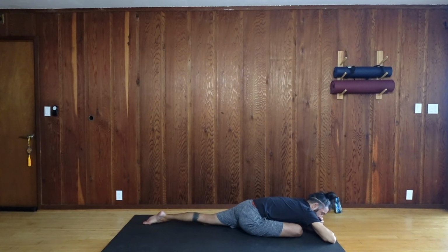And just noticing if this side feels like it has a little bit more or less tension, just notice. As you breathe, really feel. And again, avoiding any clenching. Surrender to gravity here. Here for a few more deep breaths. Just the breath.